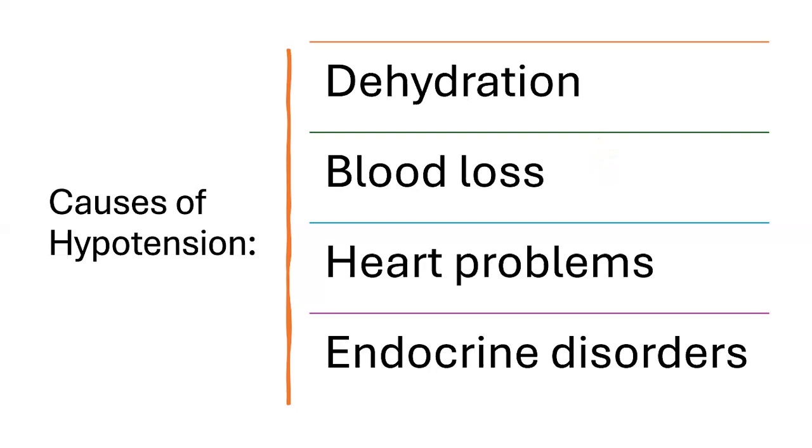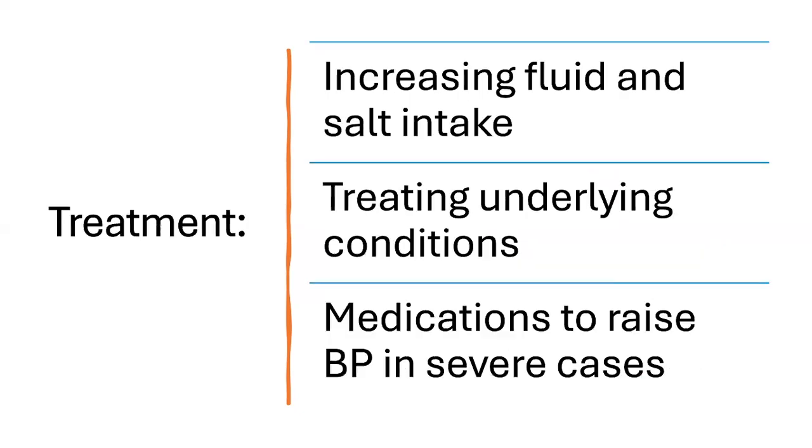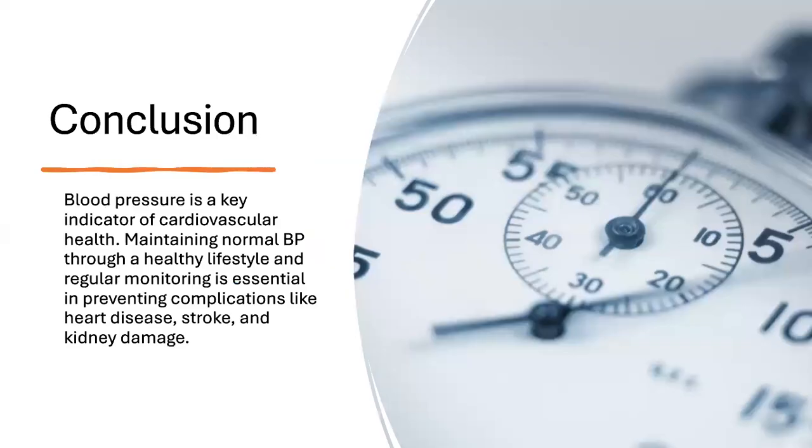In that case, loss of blood happens, and ultimately the person goes into shock. Heart problems and endocrine disorders can also be causes of hypotension. Next, treatment: increasing fluid and salt intake is good for hypotension, low blood pressure. When the person is feeling low blood pressure, increasing fluid and salt intake is the better option. Treating underlying conditions and medication to raise blood pressure in severe cases will be decided by your local physician according to the condition of the person.